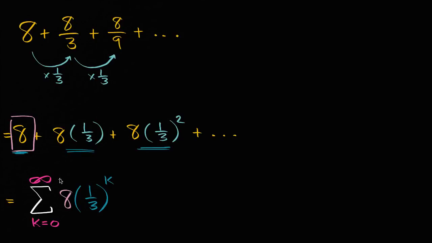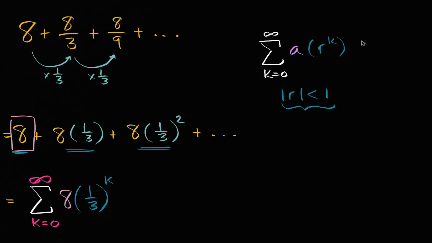So now that we've seen that we can write a geometric series in multiple ways, let's find the sum. Well, we've seen before, and we proved it in other videos, if you have a sum from k equals 0 to infinity, and you have your first term a times r to the k power, assuming this converges, so assuming that the absolute value of your common ratio is less than 1, which needs to be true for convergence, this is going to be equal to our first term, which is a, over 1 minus our common ratio.